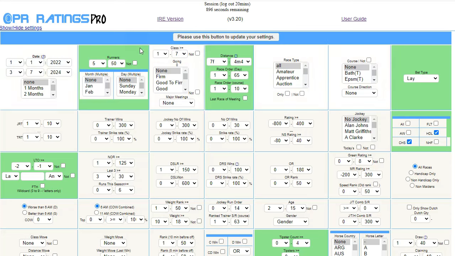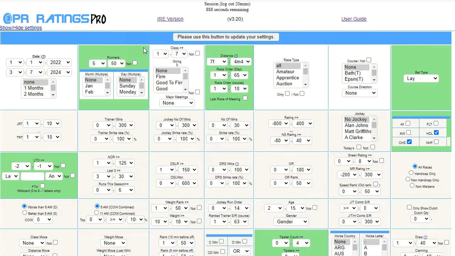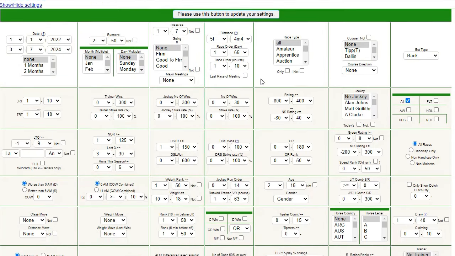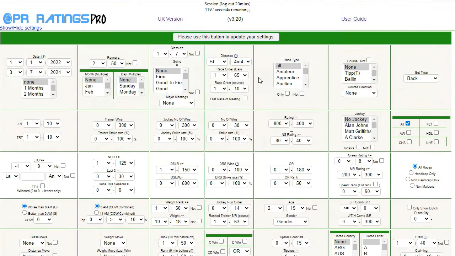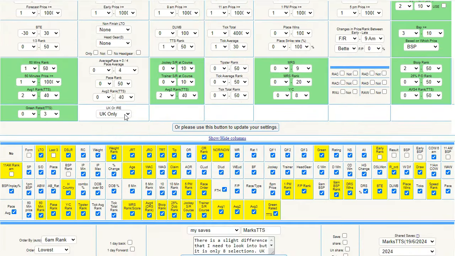It's just I can't get all the ratings that I can get for UK racing, so it makes it a little bit difficult, and some of my ratings don't cover Irish racing anyway, but you'll know that because it will either pull them up or not. But we actually added this separate version which allowed you to analyze Irish races, of course. But I decided that it was about time I merged the two together, so now I've added them together into one. And so now you can choose between UK and Ireland, and Ireland only.